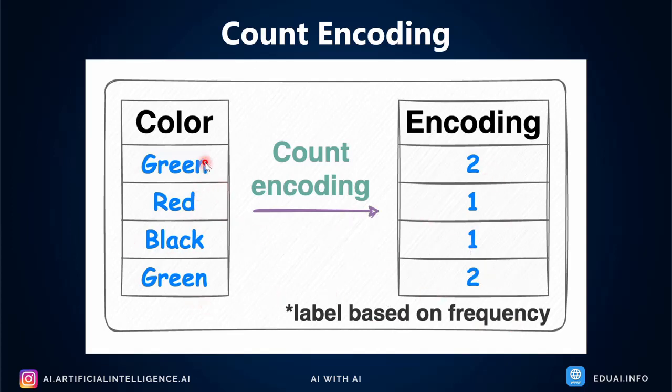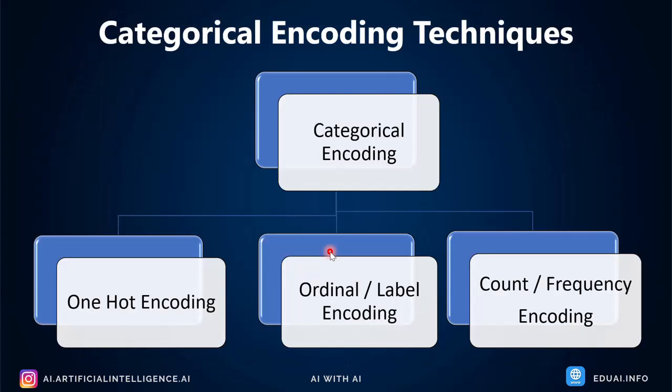I hope you understood the different types of encoding techniques which we have seen. So going back to this diagram again, so that you can connect the dots and understand the different types of encoding techniques, right? One hot encoding, ordinal, and count or frequency encoding. So these are the 3 different types we understood. Now let's jump to the demo part and let's see how we can implement the same using Pandas and Jupyter Notebook.